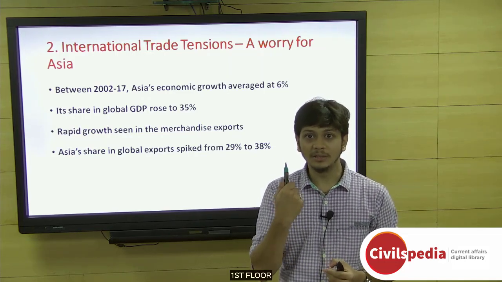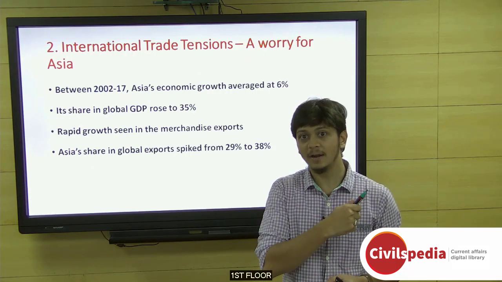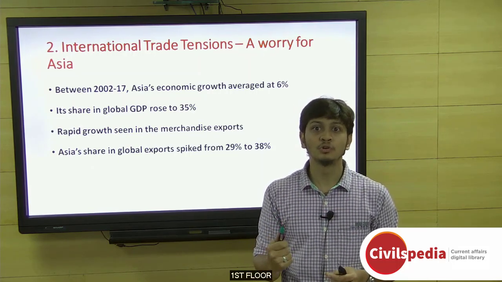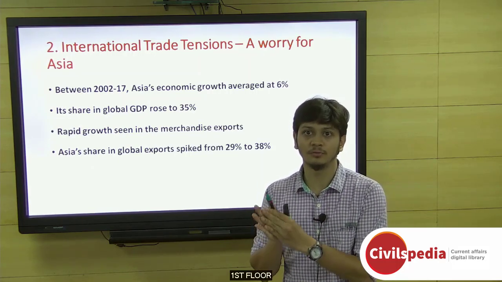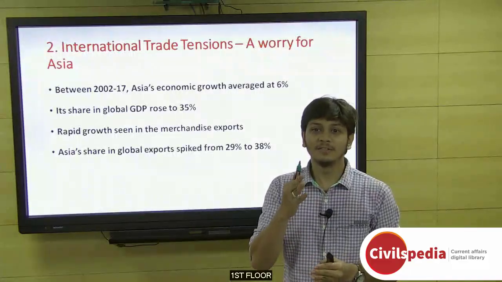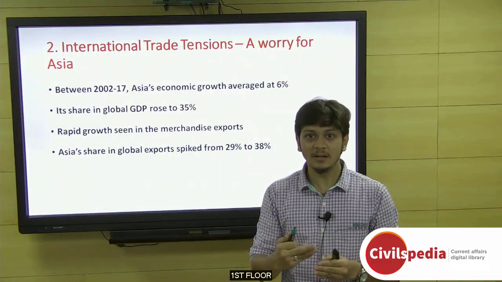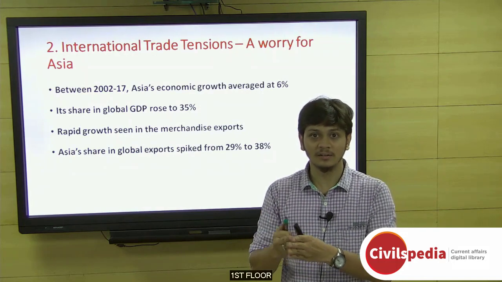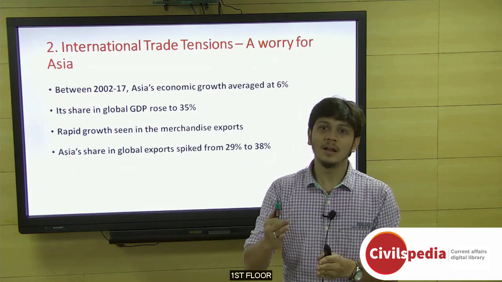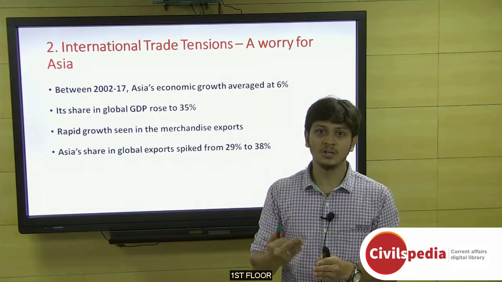Because other developed nations have had huge growth, but Asian growth is usually hugely dependent on the exports of goods to other nations. But when such trade wars occur, when retaliatory tariffs are made by one nation against another nation, what we can see is that it affects India, it affects Asian nations usually.